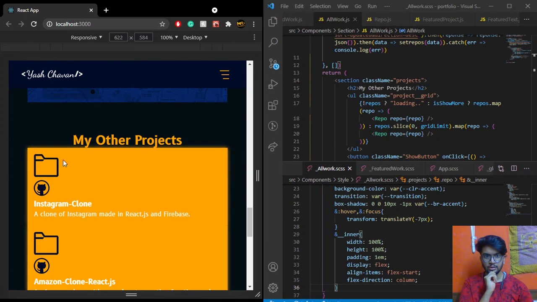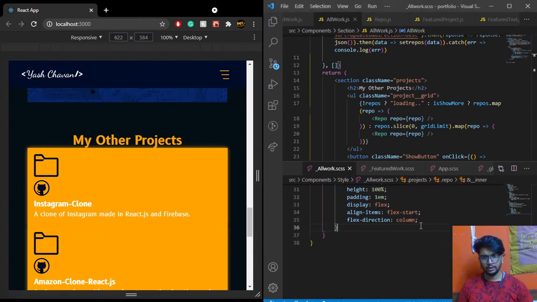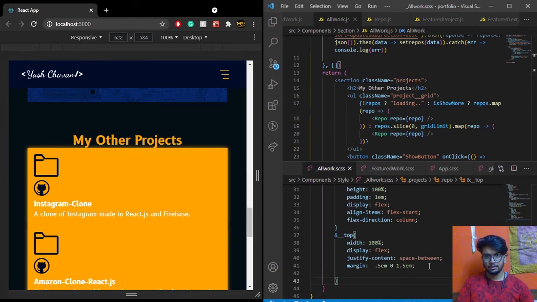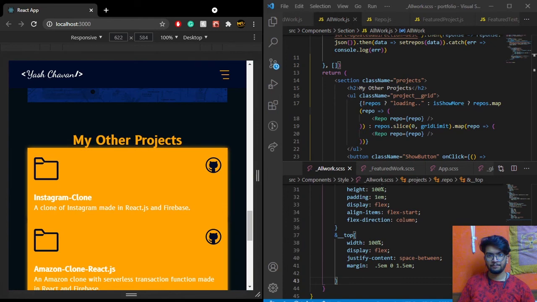And this is links. So for the top two, I want to give it a display flex. I want to have a width of 100%, so I wanted to cover everything. So again, I'm just going to copy and paste that. And there is a specific continuous space between the margin of 0.5em, so it's a total of 2em margin, but it's 0.5em top and 1.5em in the bottom. So yeah, it's making this kind of a division. And as for title and description, I don't want to give them any margin apart from the 1em at the bottom. So let me just copy that too.